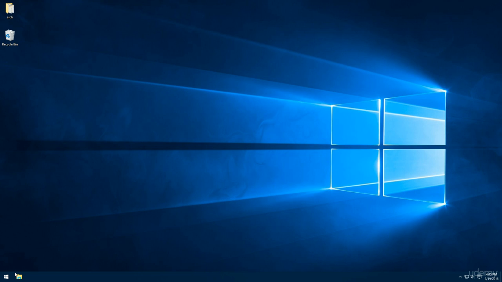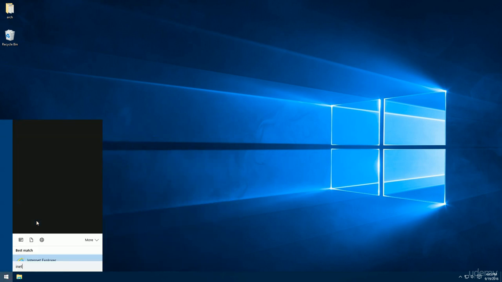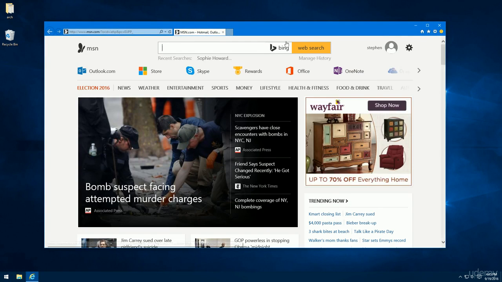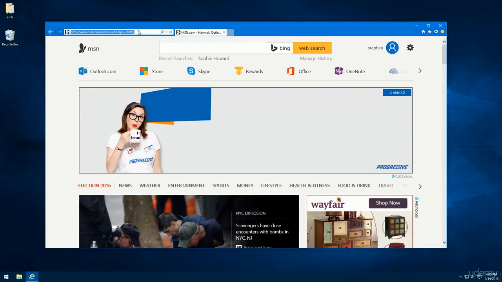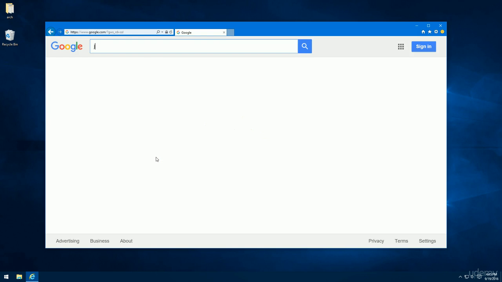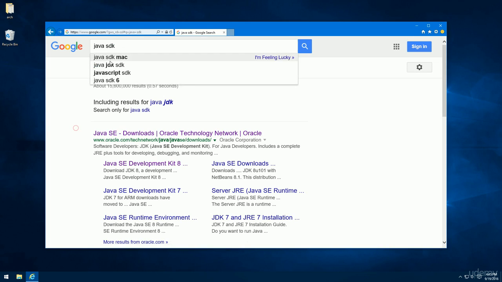Anyways, let's get started. The first thing I'm going to do is open up my browser. And just because I'm on Windows, I'm going to use Internet Explorer, no reason in particular, but I am going to use Google rather than Bing. All right, so the first thing we're going to install is the Java JDK, or really SDK, but whatever, JDK. This is not necessarily a prerequisite for React Native. This is really a prerequisite for running Java apps of any type, or Android apps of any type.